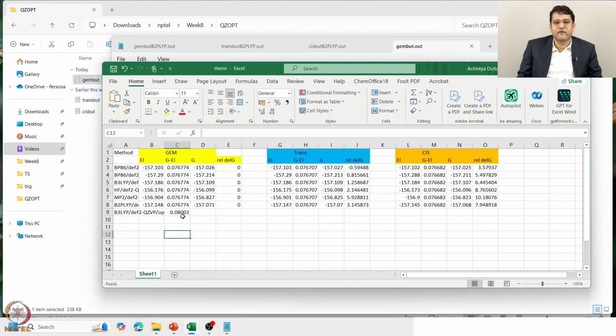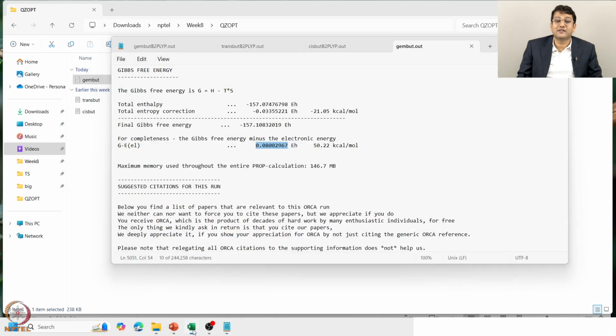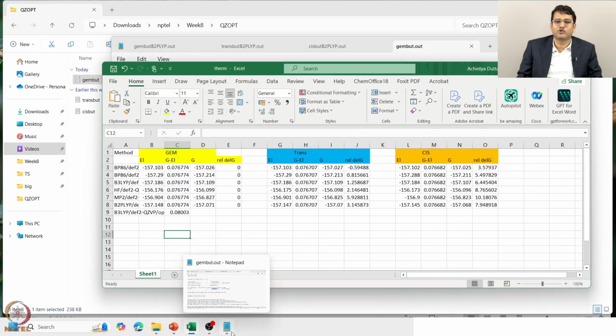Now, you see this value is slightly larger, and this is in atomic units. So, this is slightly larger than what you get from the def2-SVP BP86 calculation, but let us see how much is the actual contribution when it goes into the relative free energy calculation. Do not forget, 262.5 is the conversion factor we are taking.